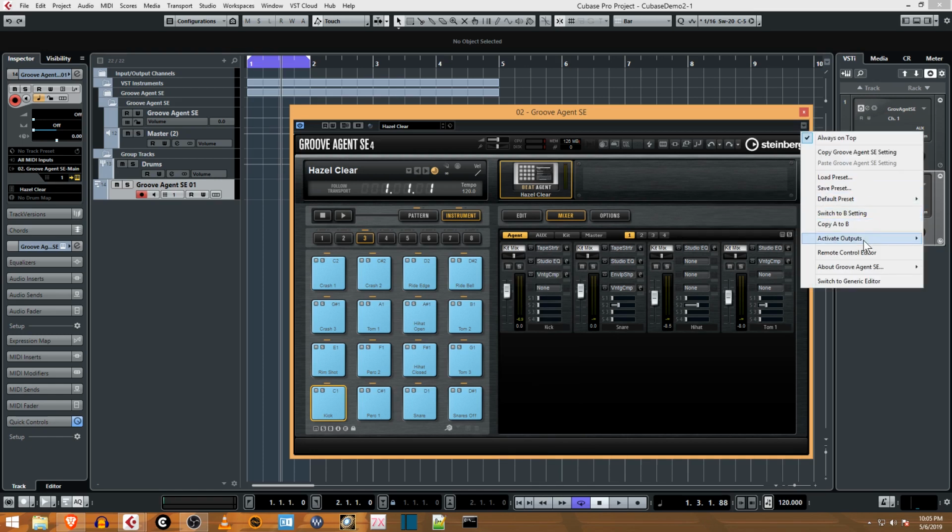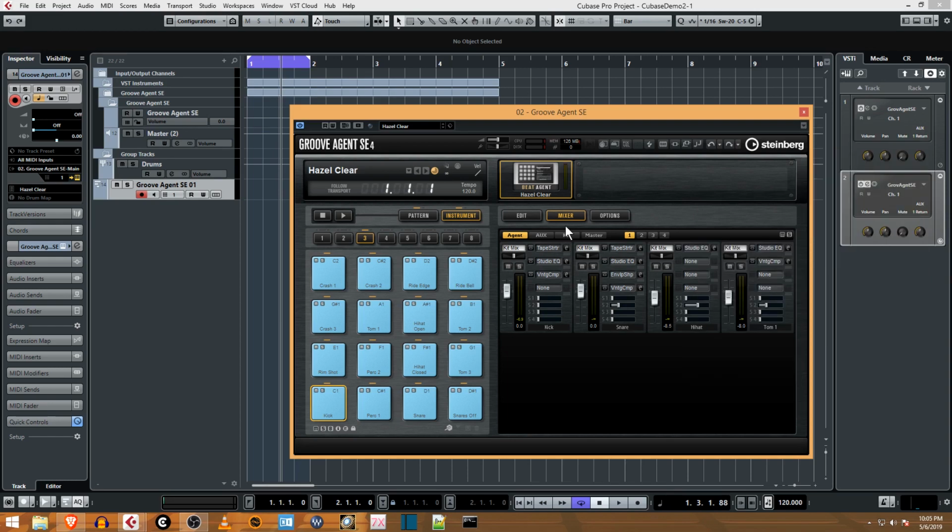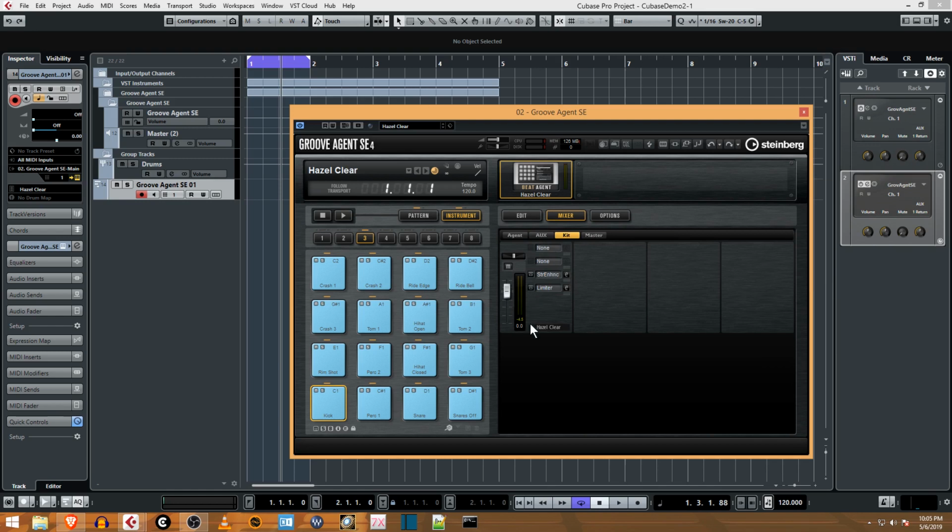If you look at the activate outputs, it's just routed to master, and you can see that here if you go to the kit. I thought it was here, but maybe not. It's just routed to master. So there's nothing in aux other than your effects. So they have reverb on these first two.